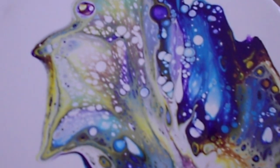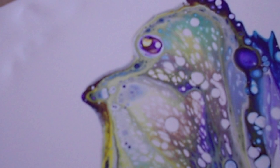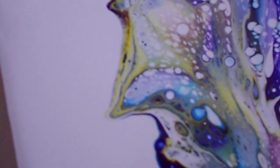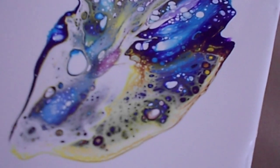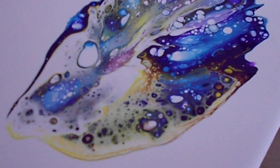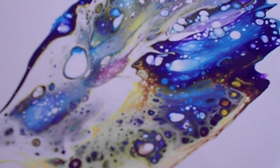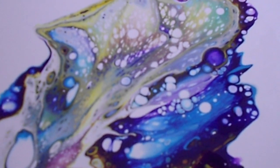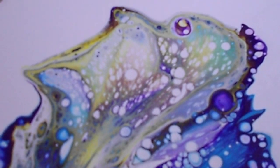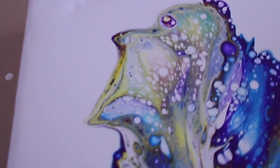Yeah, it's gorgeous. So guys, that's no silicone, no house paint, none of the amazing products that people are all rushing out to buy. And I think that's beautiful. What a successful little pour.